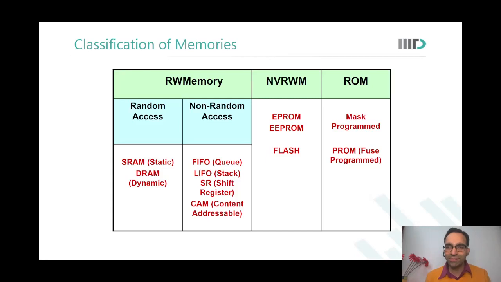Where are DRAMs used? DRAM is basically a single transistor based memory cell, which is backed up by a capacitor, which dynamically stores the charge, which in fact stores a single bit of information. Have you heard of DRAMs? I'm sure you have. When you purchase your phone, what is the DRAM specification there? The RAM, the main memory, where it says 8 GB RAM or 16 GB RAM. That actually is DRAM.